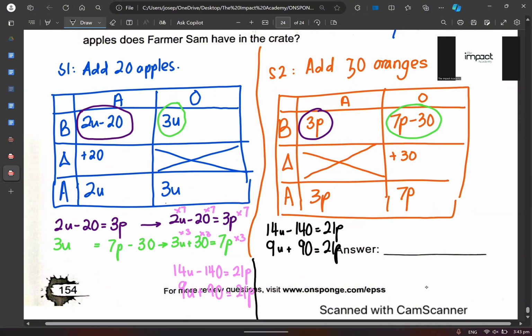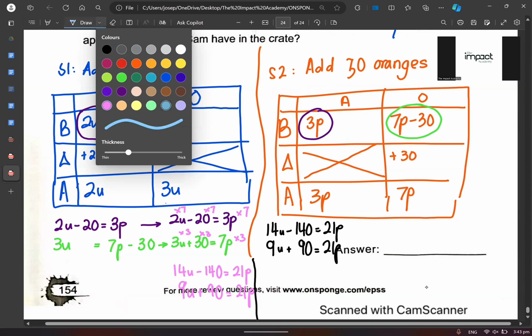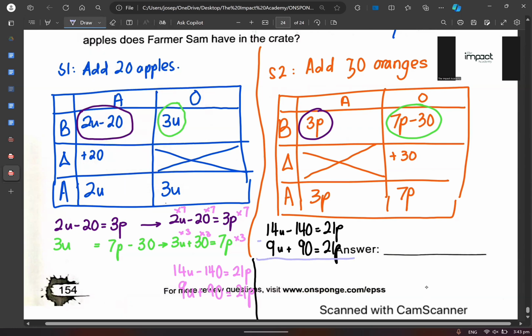Now, you got to listen to me for this part, okay? There is an issue here, which is something that you all will learn eventually in secondary 1. Watch, 14 units minus 9 units, how much is that? 5 units, very good. But it is this part that maybe is the reason why you couldn't get the answer. Listen up very carefully. It's minus 140 minus 90. It's not minus 140 plus 90 because there is another minus over here. Can you all see it?